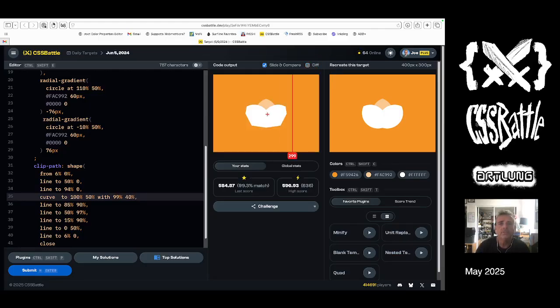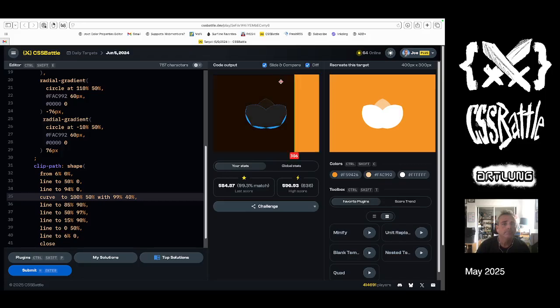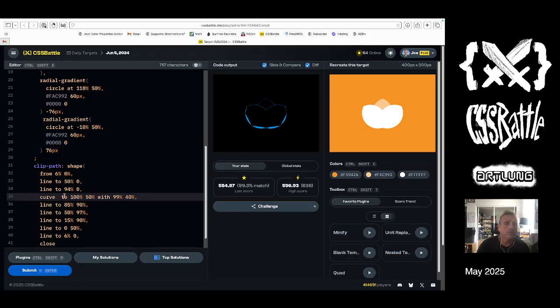So is that a curve? Not really very much of a curve, is it? So the question is, am I better off with just a line 2 there? Because that curve is not meaningful.